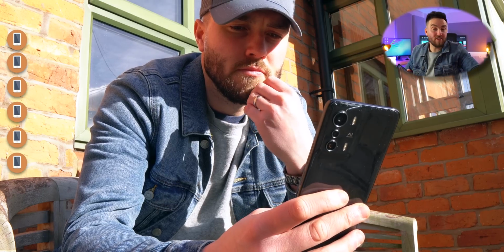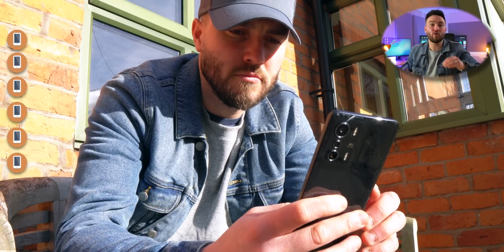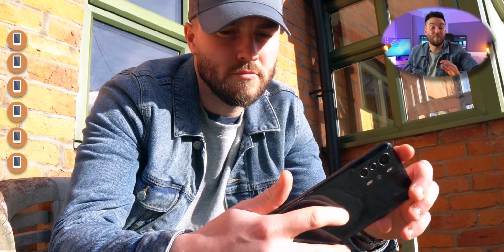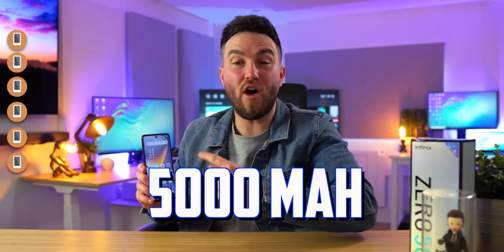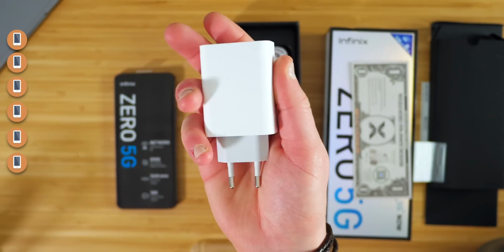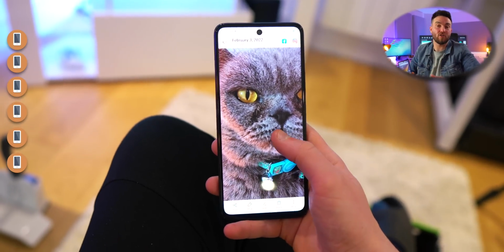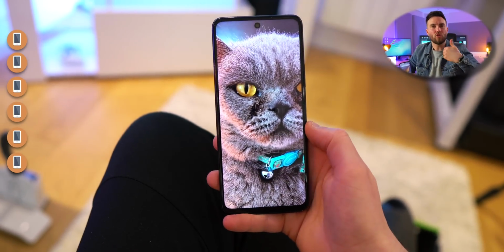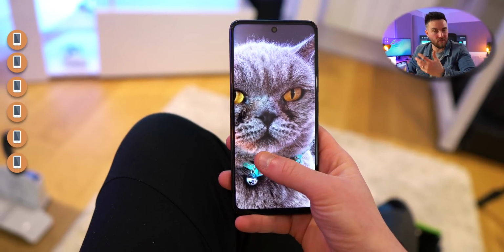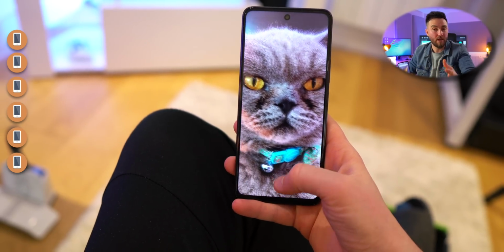The Zero 5G also has support for Wi-Fi 6 for faster and more reliable connectivity, and it's integrated inside the MediaTek 900 alongside the 5G modem for better power efficiency up to 33%, so expect that large 5000 mAh battery cell inside to get you through the day. If you did need to top the phone up, you have the mentioned 33 watt fast charging, which includes TÜV Rheinland Safe Fast Charge technology, which means that once your phone has been fully charged, the power will shut off on the charge, so you don't have to worry about that.